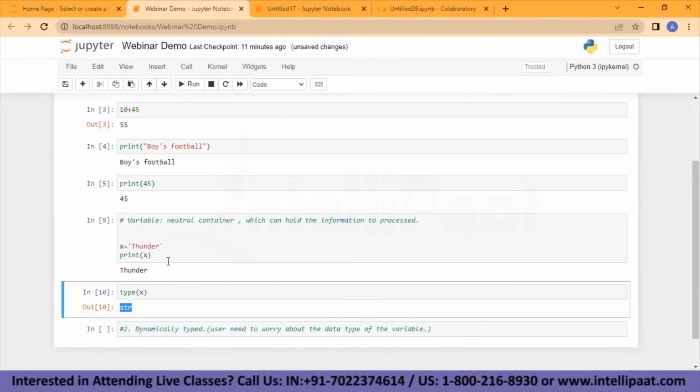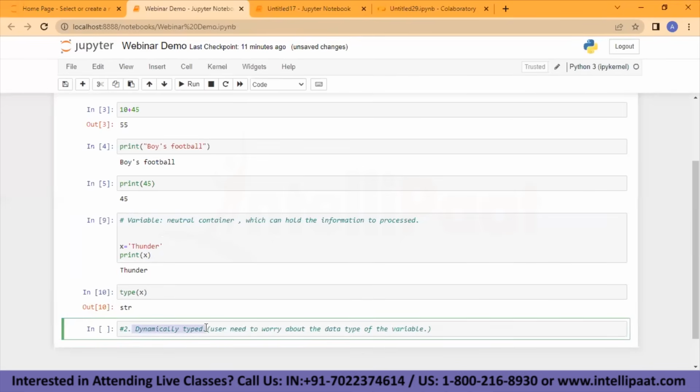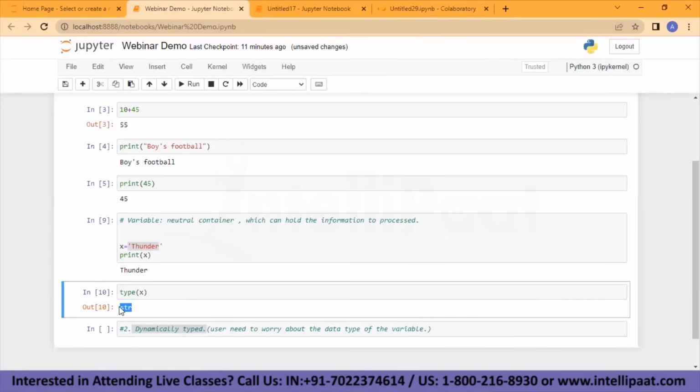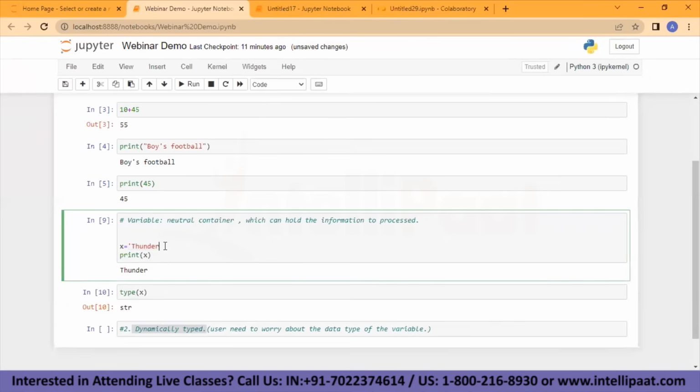So this is how, guys, Python will be called a dynamically typed language. Automatically the information will be processed and the type will be assigned. If I am assigning textual data, automatically the type of X, the variable, will become string. If you assign numeric, integer or floating point data, it will automatically turn to the same. For example, let me now give a decimal or floating number.